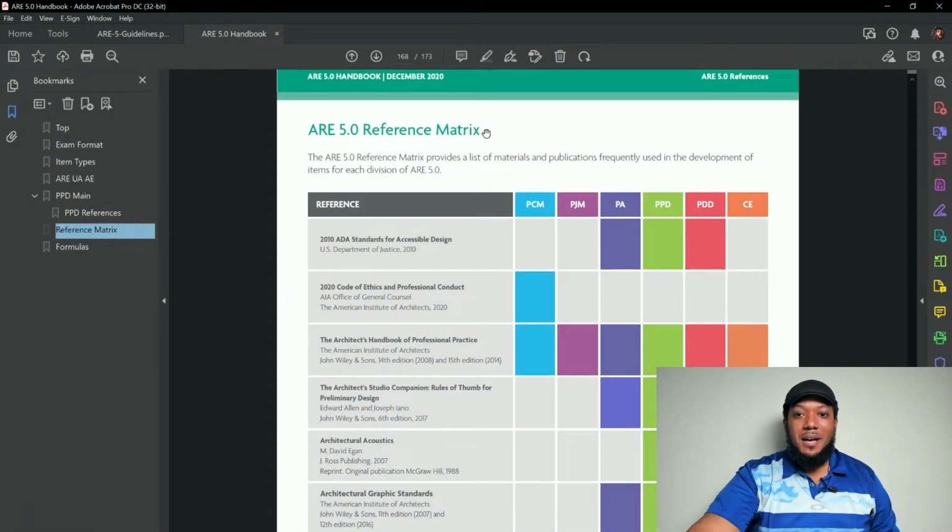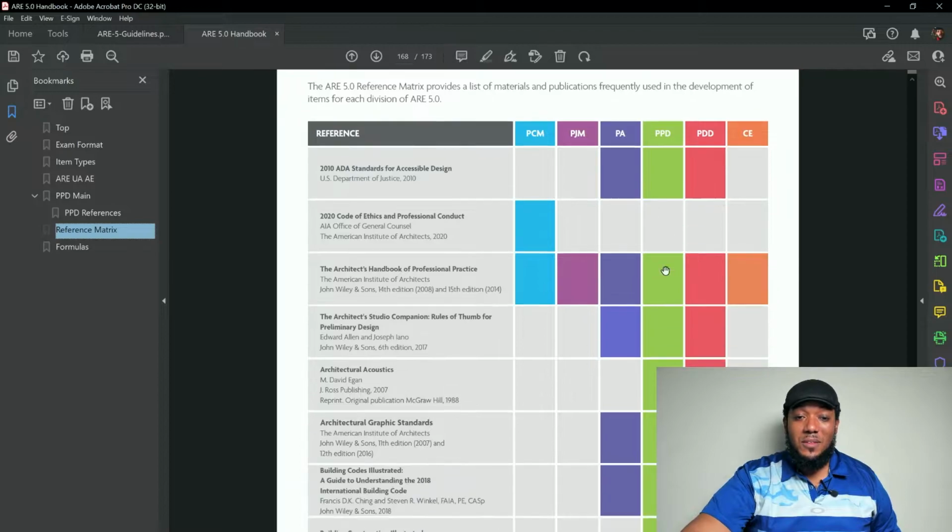Let's look down at the reference matrix attached to find out a little bit more about things that might be useful. We're looking here at PPD, so that's green. It recommends going through the ADA. If you're working in a firm, you've probably done some ADA exercises, so it's definitely useful to go through, and the diagrams are really useful as well, because you're looking at the dimensions. Most of my exam resources went through ADA, so I'm pretty good at that, and I think that's definitely something you need to be going through.